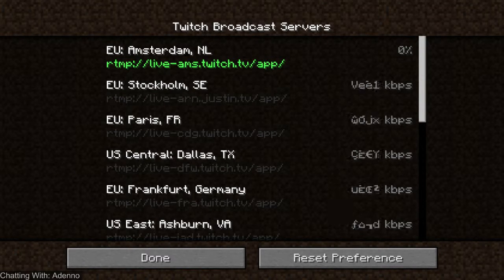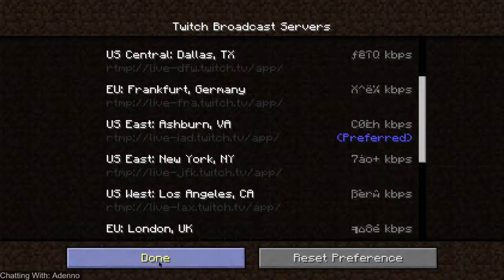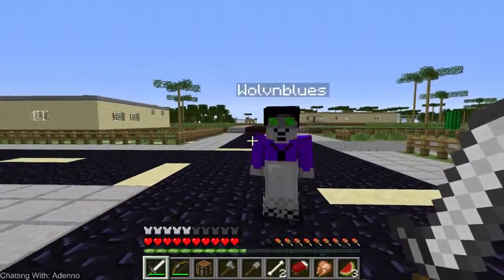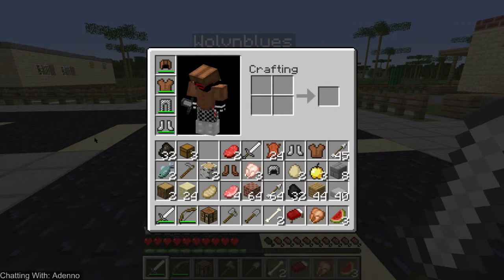You've already been in that house. Oh, I see you. Boop. And I heard a zombie. I probably have to trade you a pair of iron leggings for your chainmail pants. I already have chainmail pants.